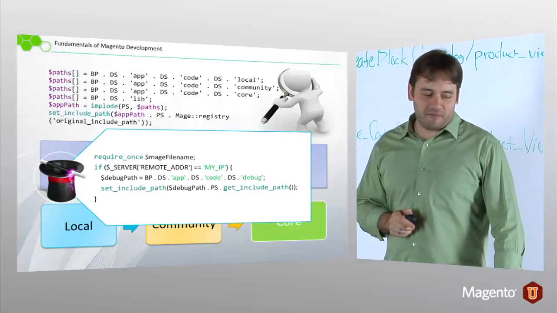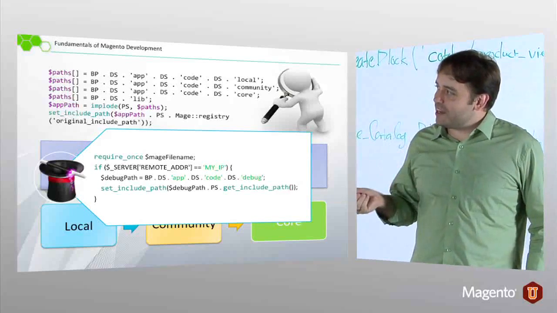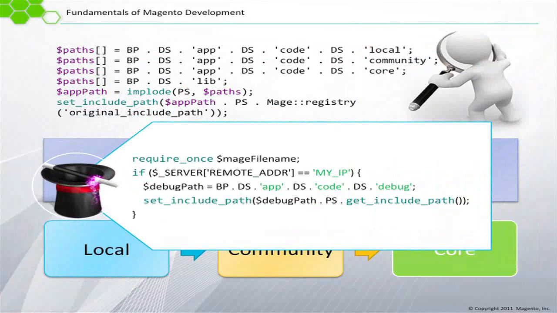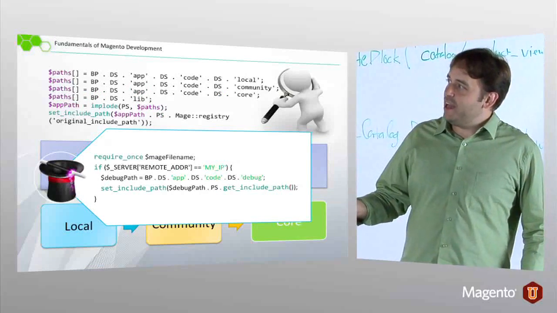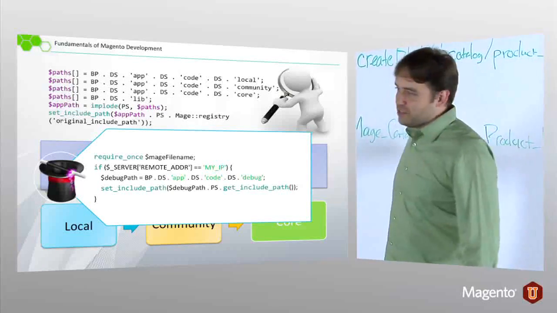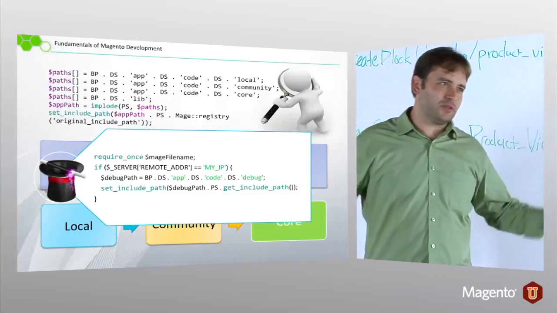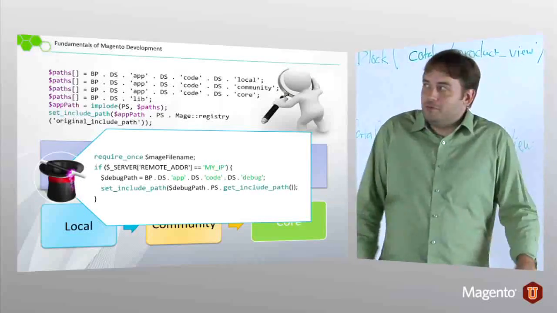One note, fresh from the Magento development team, you can add your own code pool. For example, app code debug. You could just simply add it to this array. Or you can, if you want, add it in this way and just sort of prepend your path ahead of all the other paths. And that way you could include your own custom implementation of the product view block for debugging purposes, based on your IP address. Just a hint, you can use it. It's very cool.